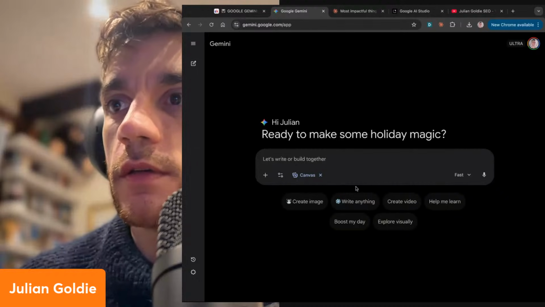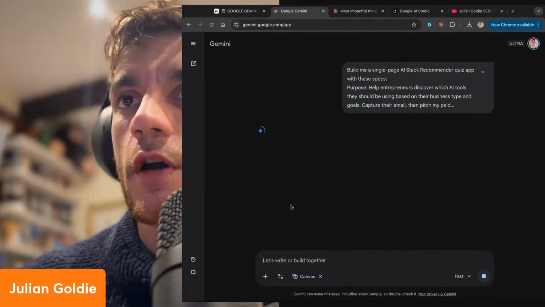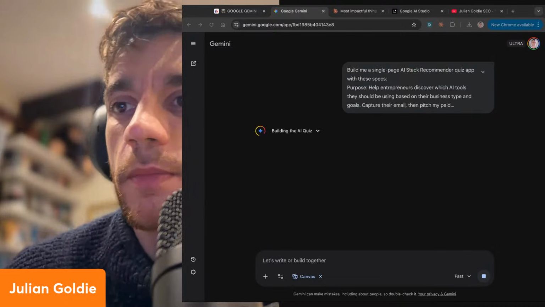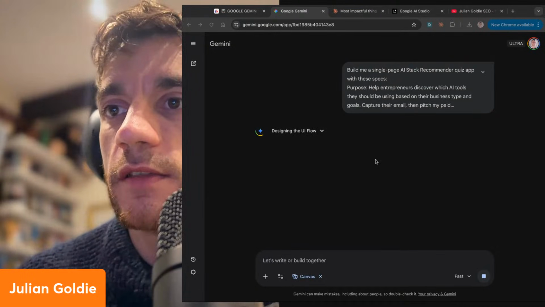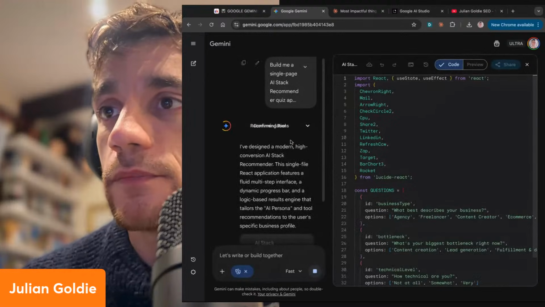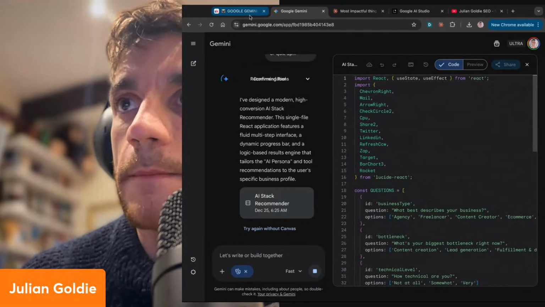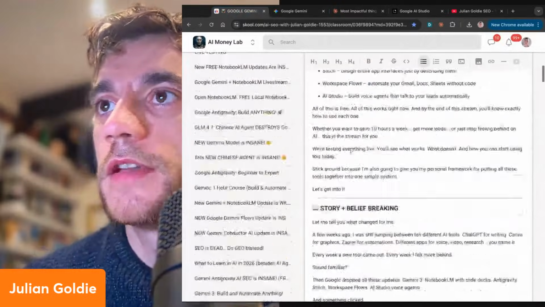Now what we're going to do is go over to Canvas inside Gemini and copy and paste that prompt. You can tweak it before you publish, but I just want to make it really easy, and I want to show you how easy it is so you can get some quick wins and then go off and start building this. Now, let's talk about the old way and the new way.